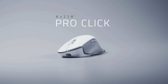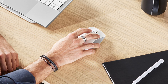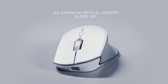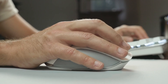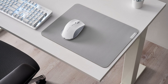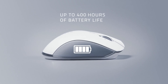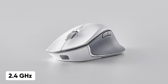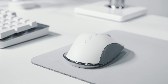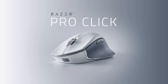At number 3, we have the ProClick from Razer, a company well known for making amazing gaming peripherals. They've come up with a precisely designed ergonomic mouse that you barely notice when you're using it. Equipped with a Razer 5G Advanced Optical Sensor, it has a maximum DPI of 16,000 for an acute level of precision to maximize productivity. It has 8 programmable buttons to assign macros and secondary functions so power users can work even faster. It's a multi-platform mouse that uses both Bluetooth and 2.4GHz wireless connectivity — in Bluetooth mode, up to 400 hours of battery life; in 2.4GHz mode, up to 200 hours. You can pair it with up to 4 devices and quickly switch between them. In short, if you're a business professional looking for a mouse to maximize your workflow, the Razer ProClick is an exceptional choice.